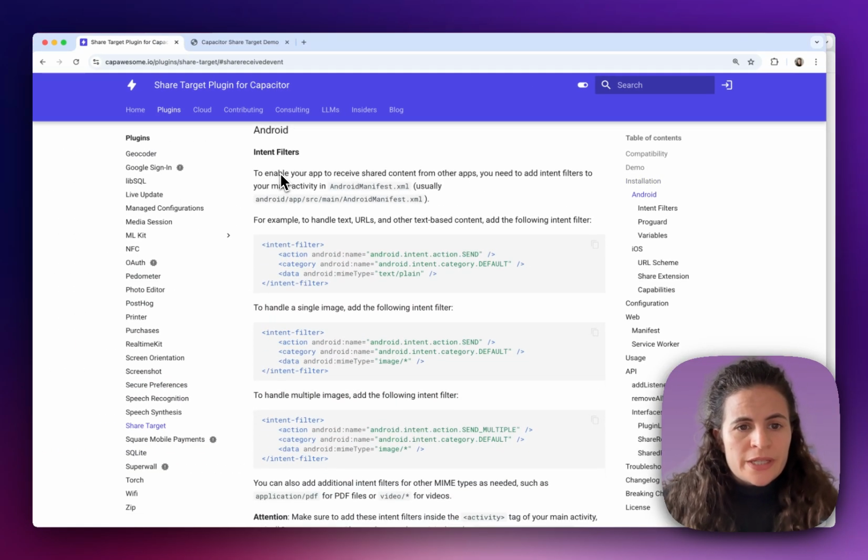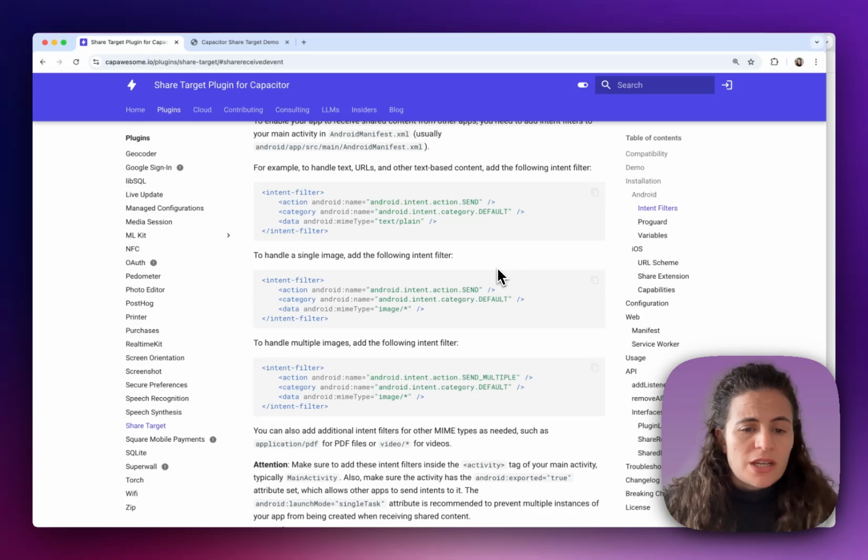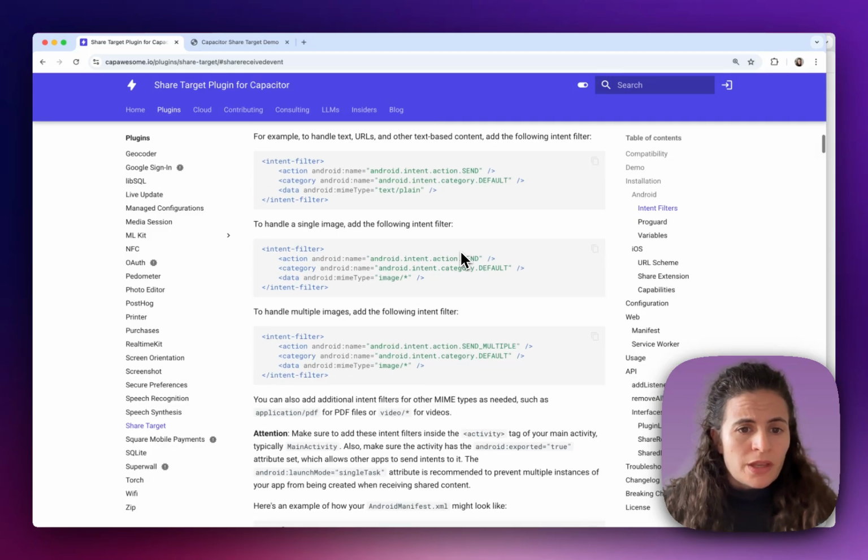For Android, we need to add the intent filters to enable the app to receive the shared content from other apps. So depending on the type of content that you want to receive, you can enable everything. You can enable just images, text, videos, files. It's up to you. But you need to add these intent filters for each content type that you want to receive.